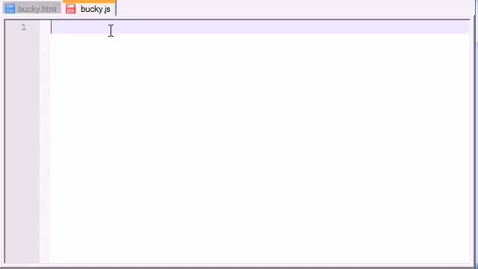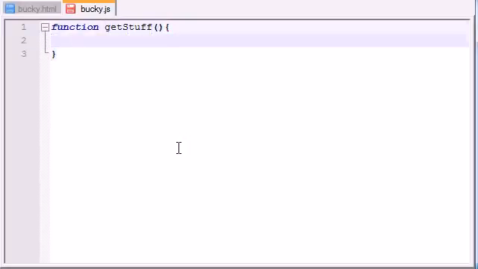So what I'm going to be doing is building a couple functions of our own, because we're going to need to build our own functions in order to test out what I'm going to be telling you guys in the upcoming tutorial. So this very first function, the only thing it's going to do is return to us either one element or a list of elements. So I'm just going to name it getStuff. So its job is pretty much this: scroll through the document, and now this is the method I told you guys about.